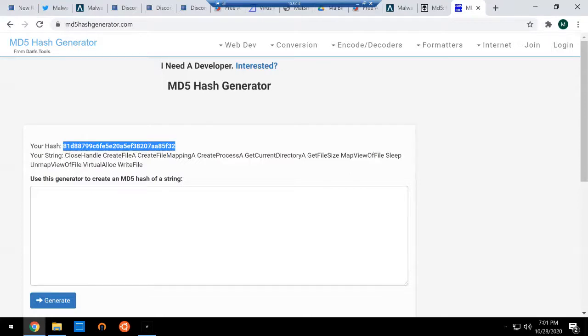So that's just another way that you can try to identify binaries. I think it's also important to mention that one piece of ransomware may use certain functions. Another ransomware may use the same DLL, but it may use three or four other functions, and so the hash would be different, even though they're both ransomware and they're both using the same DLL.